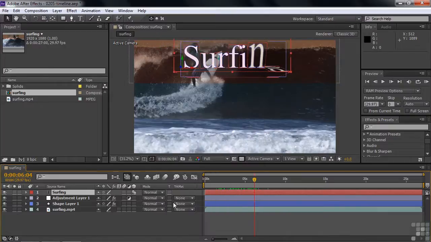This is what's called the track matte. We're going to discuss track mattes in some detail because they're really a powerful feature of After Effects. But basically when you assign a track matte, you take this layer and assign the track matte to the layer below it. That means if I apply a track matte here, these white letters will just take on the brown underneath them and then nothing else will show up around them. The brown will just be here instead of the letters.